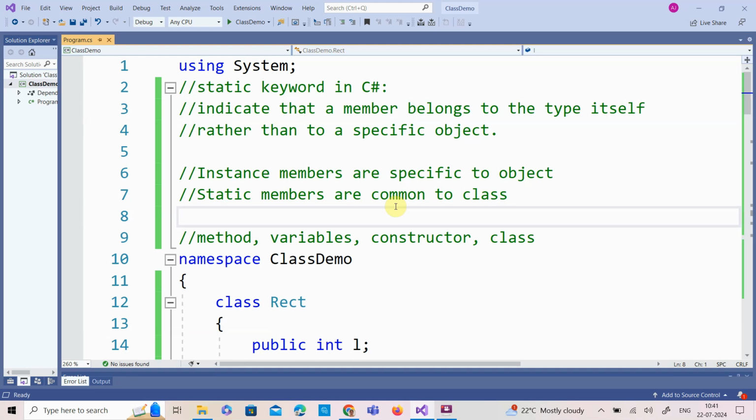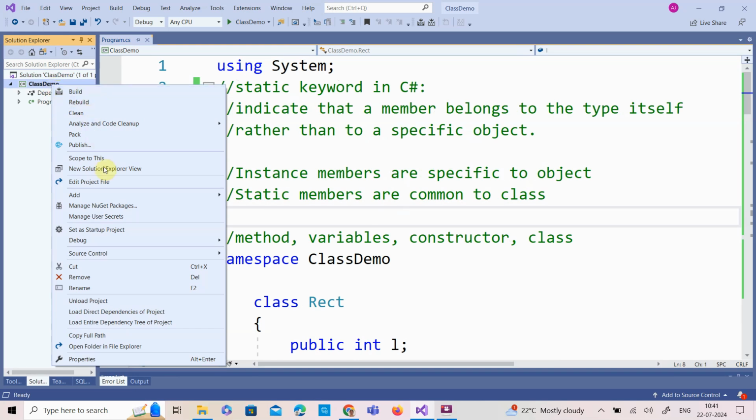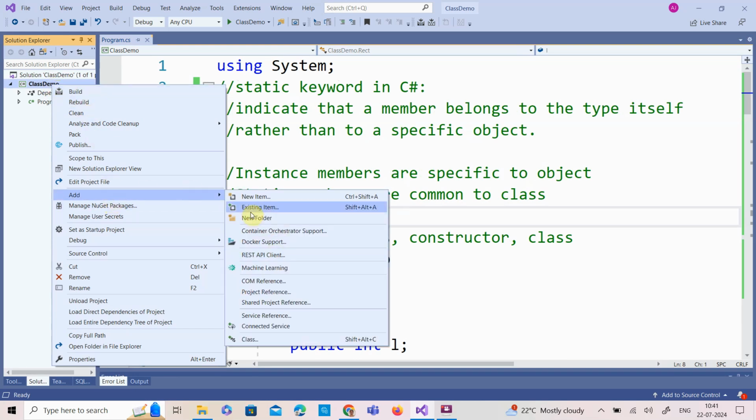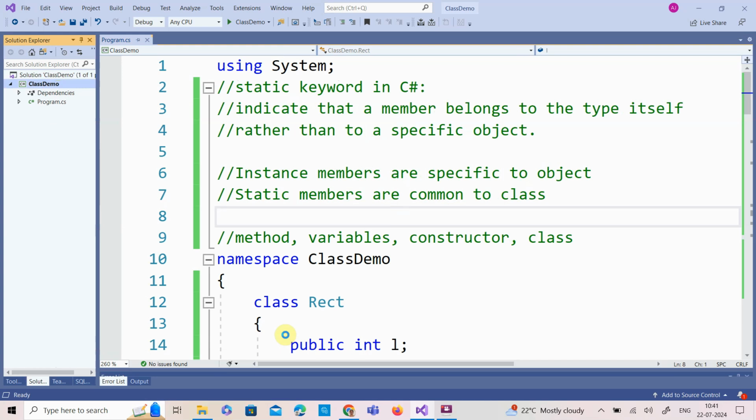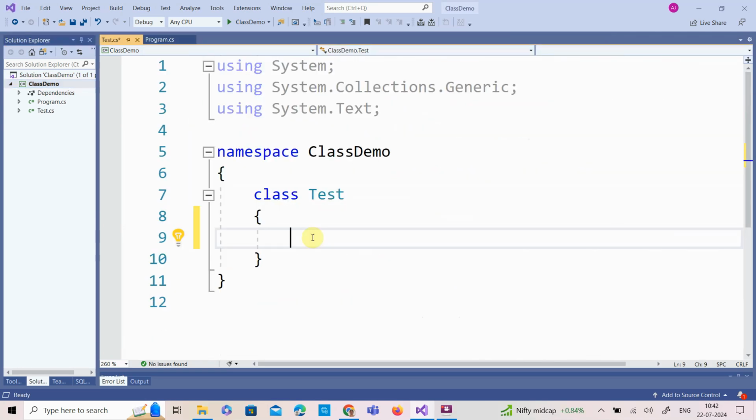So first I am going to show how to create more than one class file inside the same project. Now we have the project and I just right click, create, new, add a class. So this class I am going to add as test. In this newly created class I am going to add a static void main, string args.